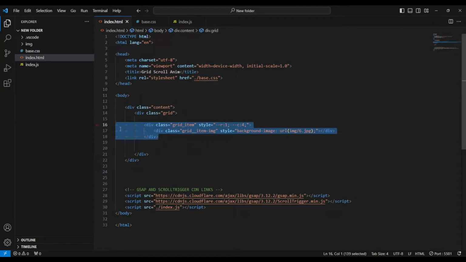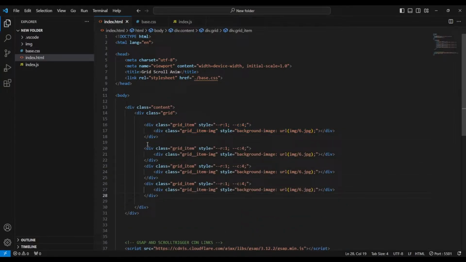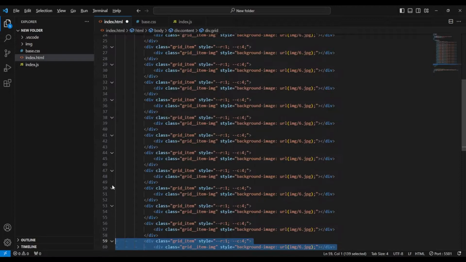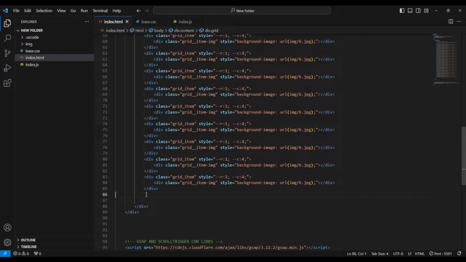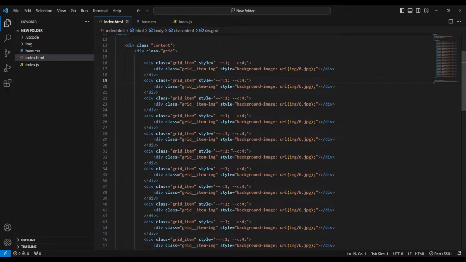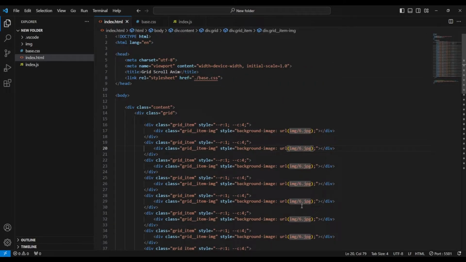Now let's copy this grid item container 22 more times or as much as you want according to the need. Now also let's change all of the images as well.